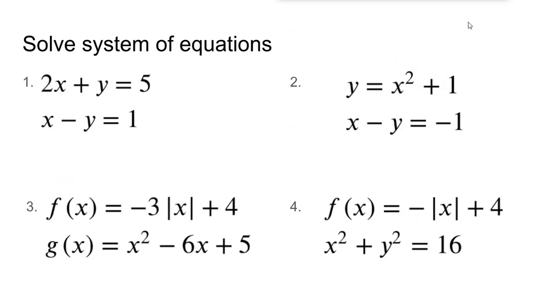Here's what I want you to do. After I get done talking, I want you to pause the video and write these questions down. Keep in mind, there are two equations for each number. We have 1, 2, 3, and 4. Then go ahead and open up your computer to Desmos, and we're going to take a look at them.